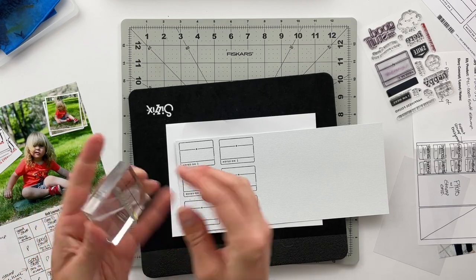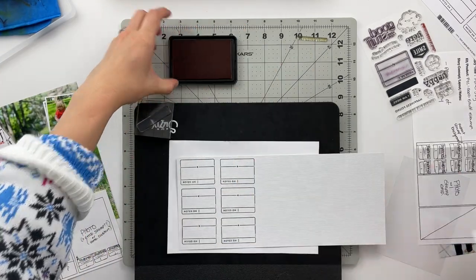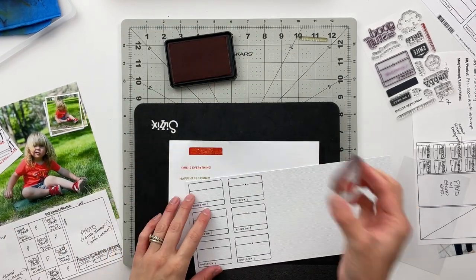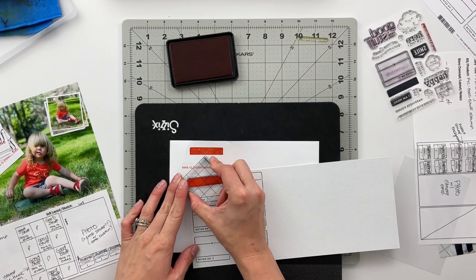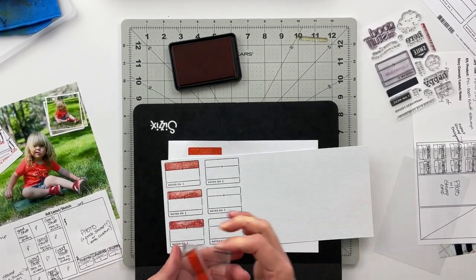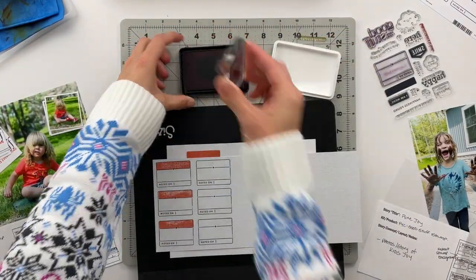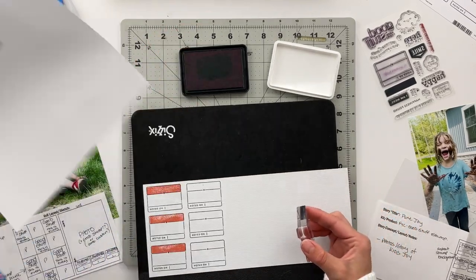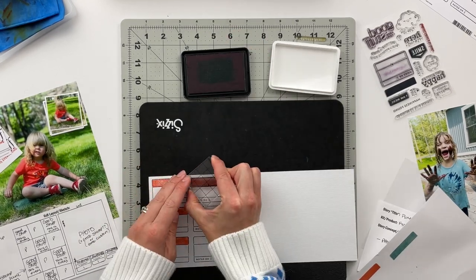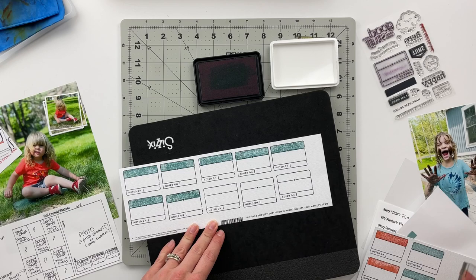Then I stamped out a whole bunch of these labels, where there's a section at the top to add in your title, a section in the middle to add in your journaling, and a section at the bottom to put your date stamping. I think I did about 15 of them, maybe more, maybe less. I know I want to use 8 of them on the spread for Izzy, and 3 of them on the spread for Jonah, but I always make sure I stamp out a couple extras just in case I mess up my journaling or I don't stamp things right, so that I've got backups if I need them.